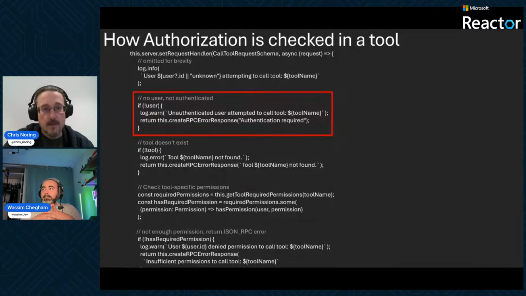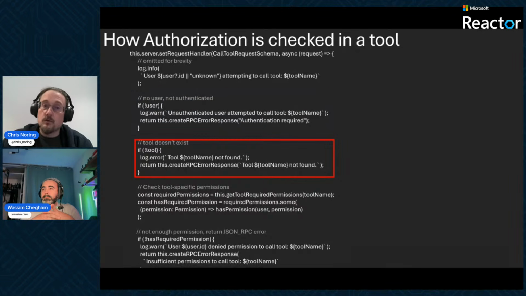You can't do this. However, there might also be another case here in which the tool itself that you're asking for doesn't exist. So this could happen. There could be a mismatch on the client or user side where they're trying to ask for a tool. There's also a phenomenon with MCP servers that they can be quite dynamic. You can add more tools as you go along, but this is clearly a mismatch, right? If we see that the client is trying to ask for a tool that doesn't exist.